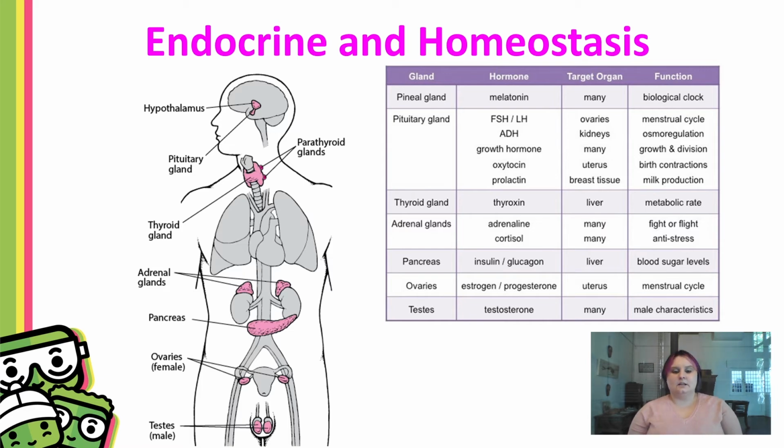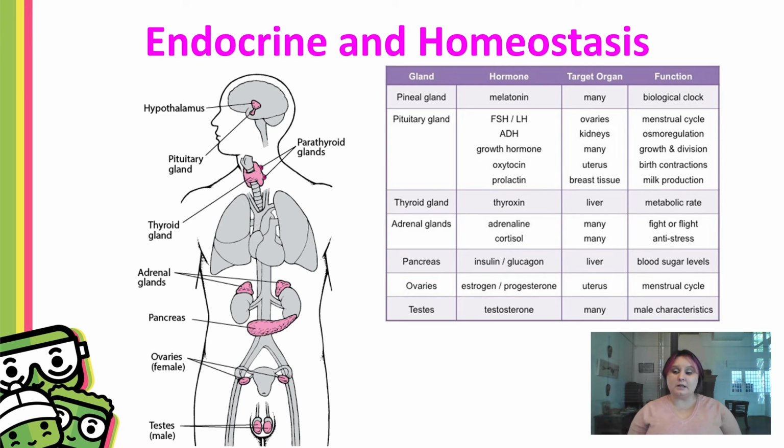So in this case, let's have a look at what the main endocrine glands are. So the main ones are the pituitary gland located in our brain. And the pituitary gland is responsible for secreting many hormones. So we've got follicle stimulating hormone and luteinizing hormone, which are very important in the development of our sexual reproductive hormones. Also important is ADH, which is called antidiuretic hormone, which is involved in maintaining the balance of water within our body.